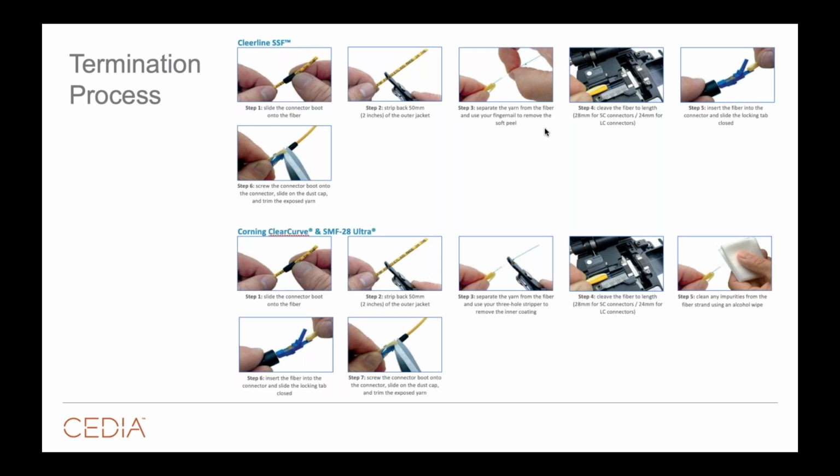If you do go with a Corning style, not a Clearline style cable, plan on an extra 15 to 30 seconds for the termination time. And by the way, you can go on the website and watch a video to learn how to terminate in anywhere from 3 to 5 minutes. It'll walk you through step by step. And the good news is, the tools and the connectors really force you to go step by step, so you're not going to get sloppy. You're not going to miss things, because you can't go from step A to step B to step C without doing the process properly.